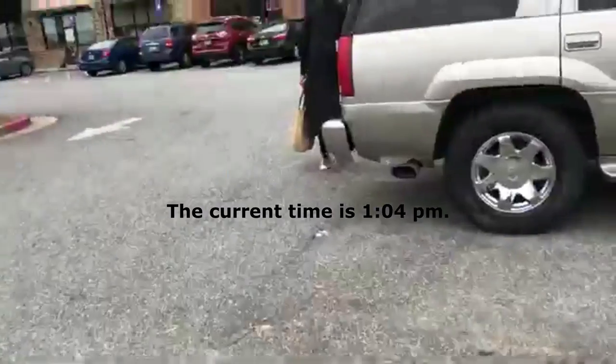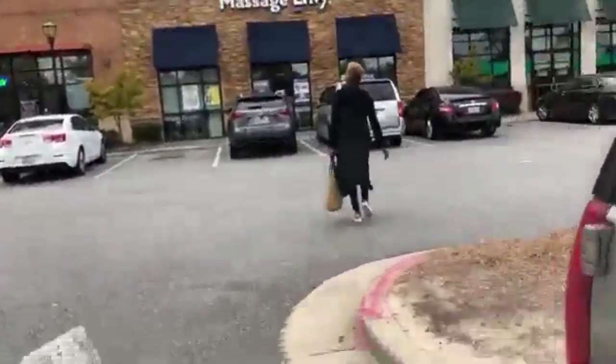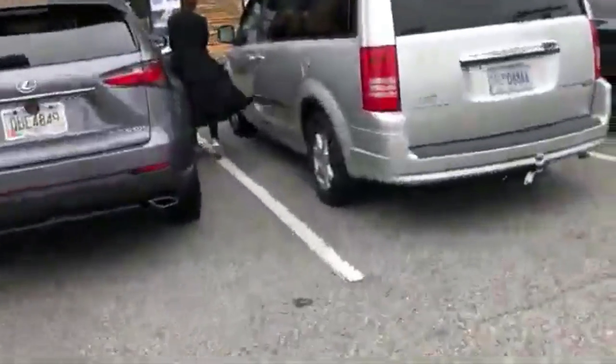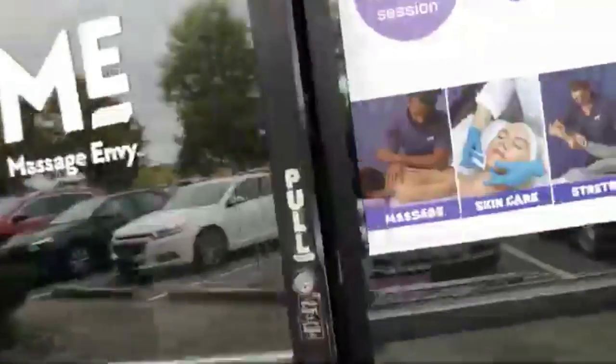Guess where we are. All right, what time you got? I'm not sure what time it is right now. Where you going? Why are you running? Why are you running right now? It's not the time. What time you got? Oh, see, you got 1:01. Hold on. See, she's trying to run right now. I feel like I'm on a reality show. See, she's running right now. Look at that. 1:01.